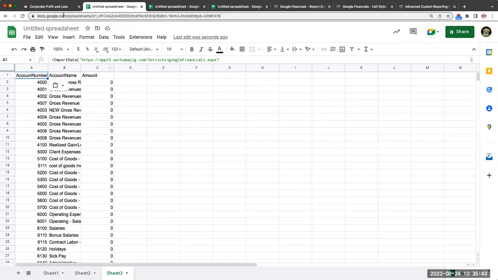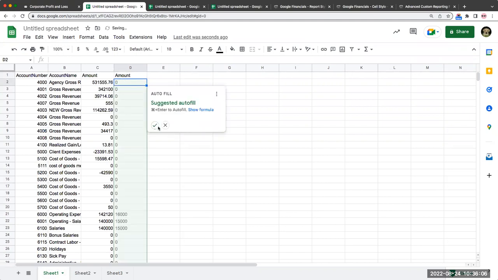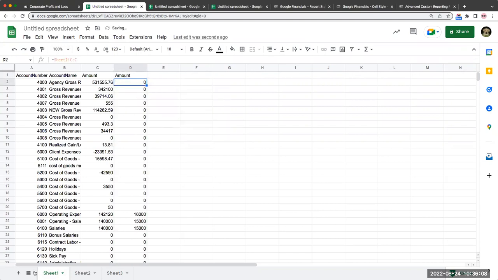So that's all zeros. Now, the reason I want to show you that is because here where I have company, this is my company A, my company B, this is blank. If I want to merge these now, all I have to do is my sheet 2, and I want column C to fill in from my sheet 2.